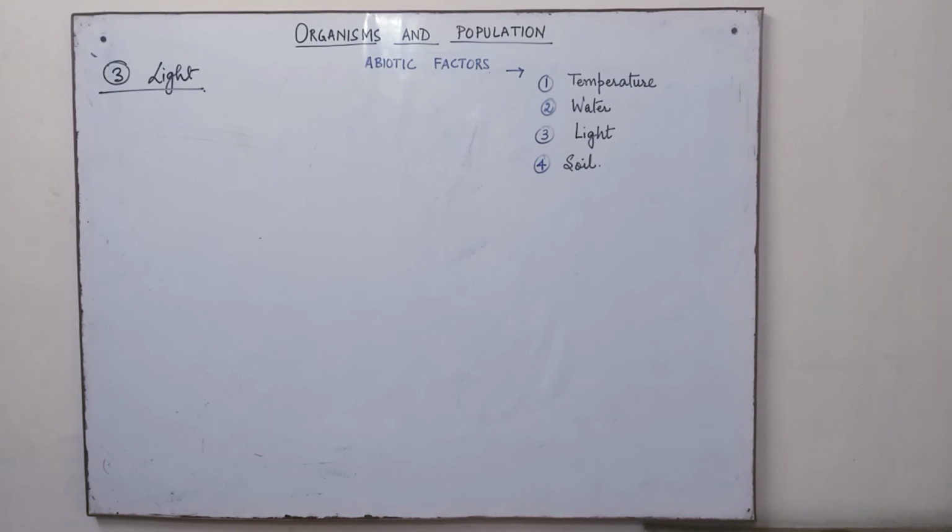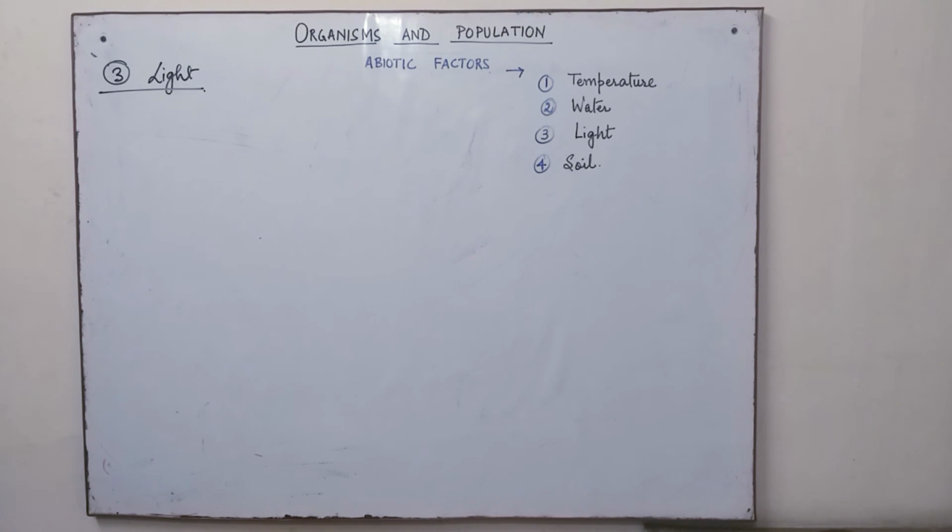Now in the case of aquatic organisms which are surviving in the deep sea, if we go down into the sea, the light is not available over there. Now over there, the organisms have chemical reactions as their source of energy. So for them, the energy source is not the sun, but it is mainly the chemical reactions.